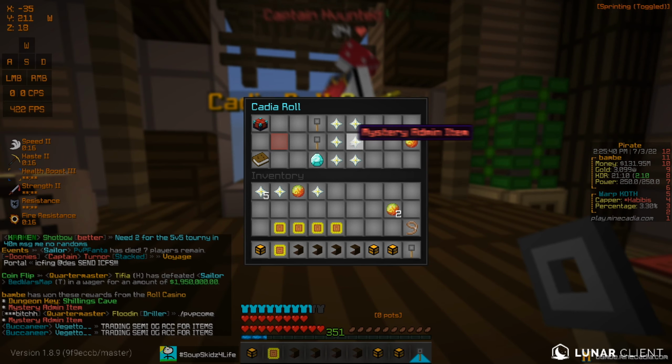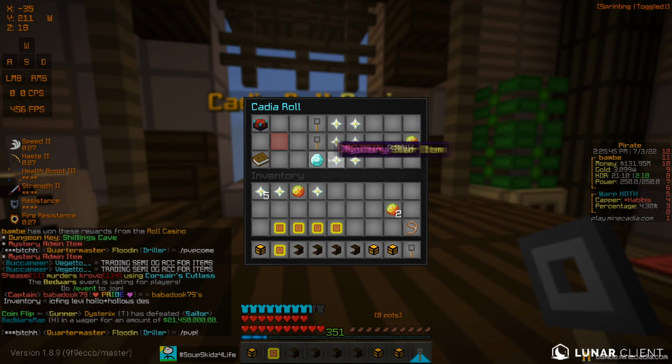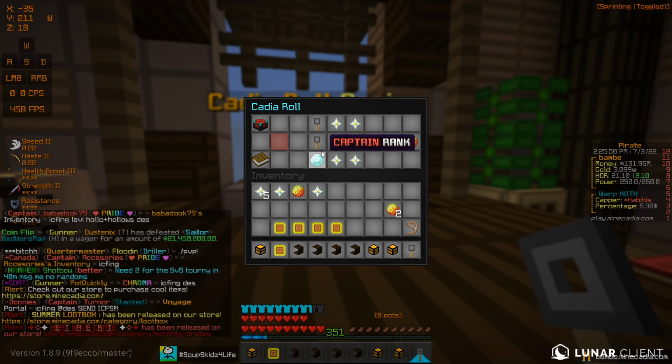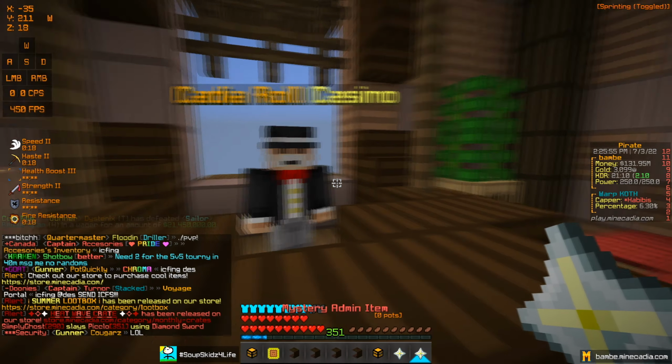Wait guys, I just actually got 2 really good items here. Like look at this pool, look at this loot table right here. Captain rank, 2 star items, 2 admin items, 2 chromas. What the heck, bro? That was crazy actually. I got 2 admin items.